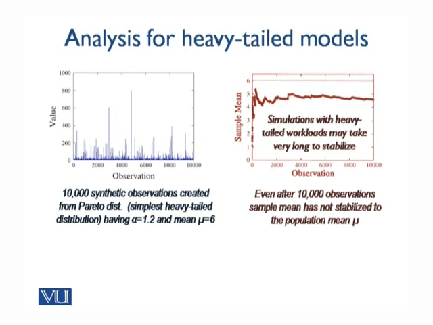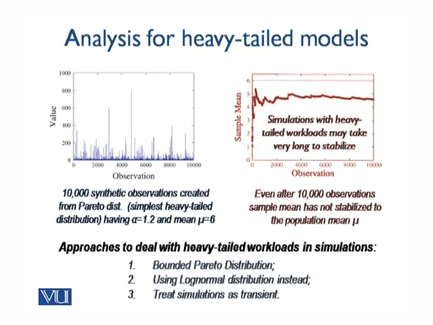So how do we deal with this? Some approaches have been proposed. One approach is to use a bounded Pareto distribution, because a Pareto distribution is unbounded. If you were to run this for a very long time, you are going to have very, very large extreme values, which may not be possible in a physical sense. So you can put a bound on the upper value that you can expect.